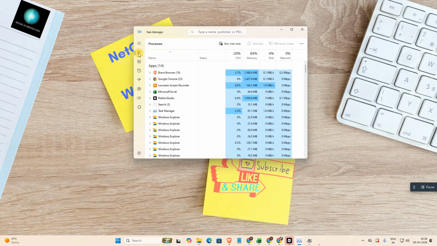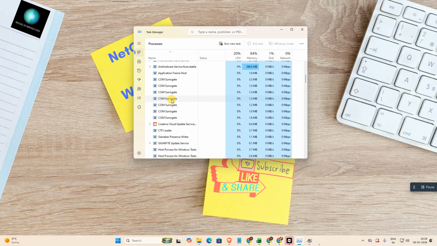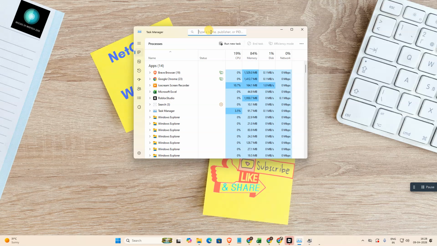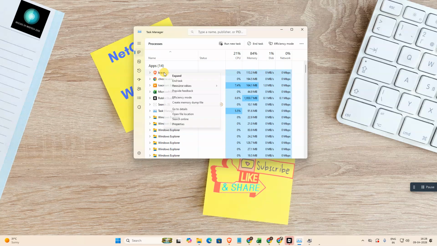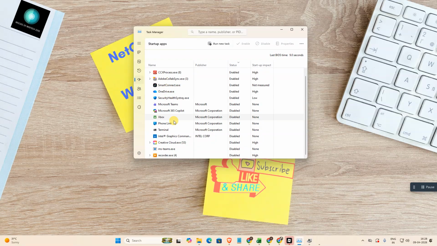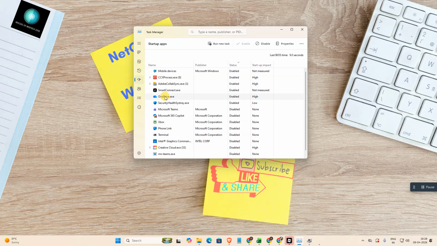So here you need to search for DAEMON tools. If you find it, select it, right click on it and end the task. In startup, if you find DAEMON tools, just select it, right click on it and disable it. If it is enabled, just right click on it and disable it.